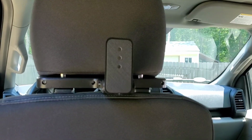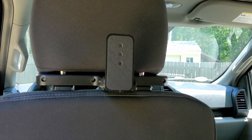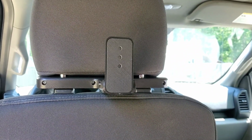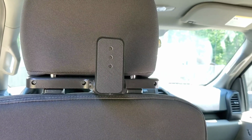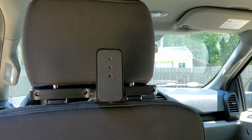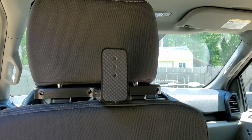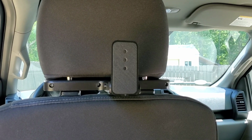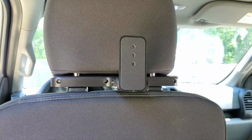One reason for that is so that my daughters, when they're watching shows on long car trips, which by the way, we got this for long car trips. That was the entire purpose of it. We have a trip coming up that's a 9-hour drive one way. And then a few months later, we have a trip that's a 5.5, 6-hour drive one way. So that is exactly why we got this.